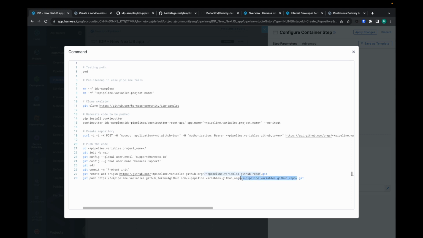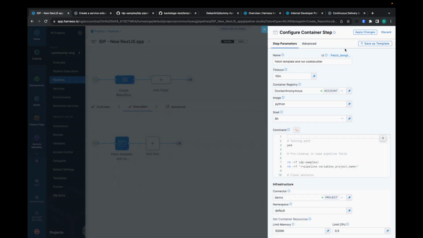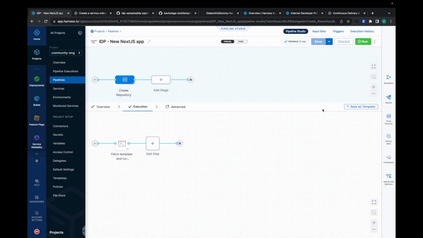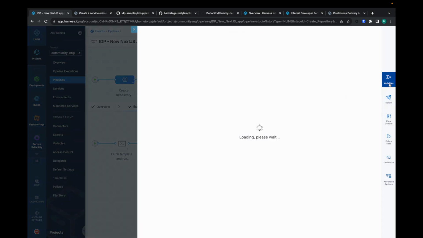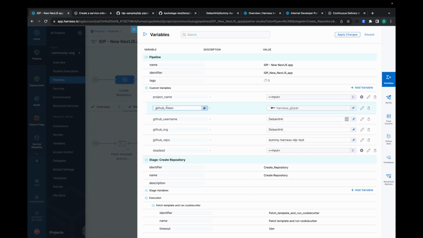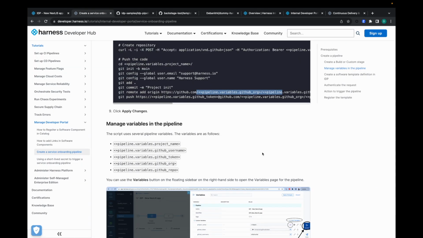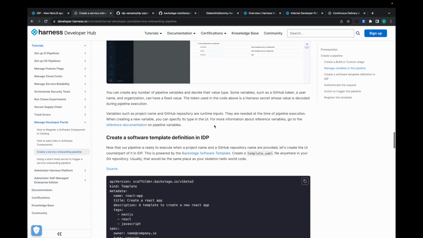These are the variables that you need to input when this pipeline is run, or rather, these are the inputs we will take in the form of a template in Harness IDP. How these variables are declared: if you come to this page, you can see these are the variables: the project name, GitHub token, GitHub username, GitHub org, GitHub repo, and all these things. Information regarding this is given here, and how to set it up is also given here.